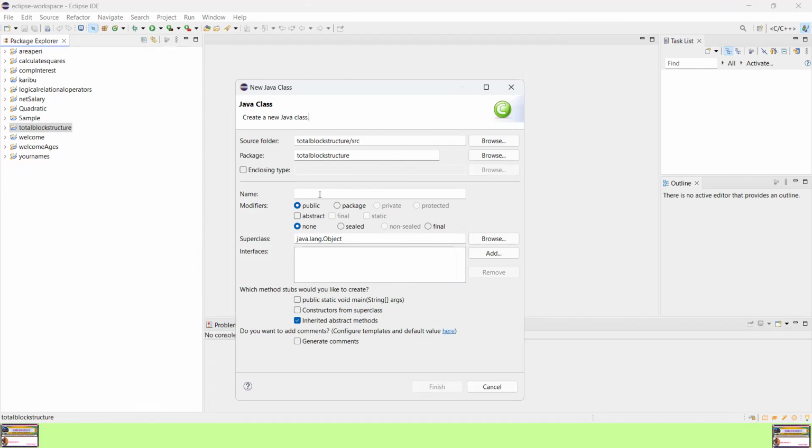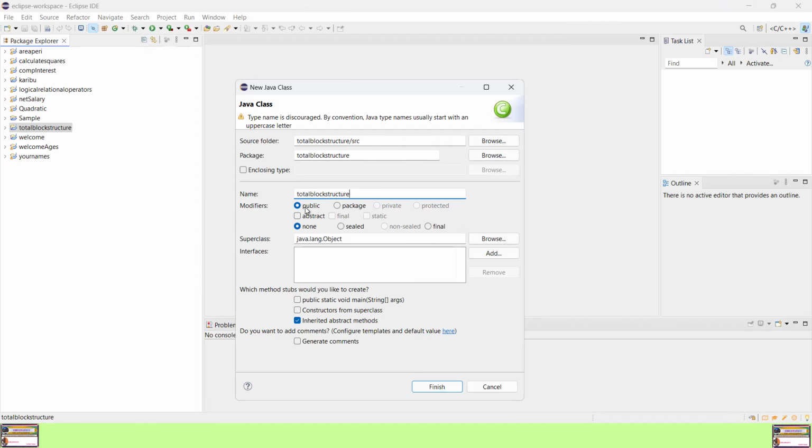So the name for my class will still be Total Block Structure.